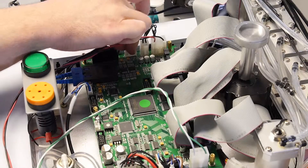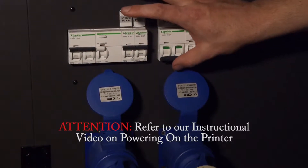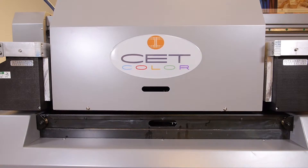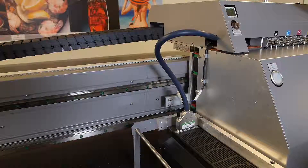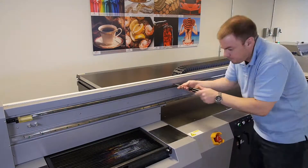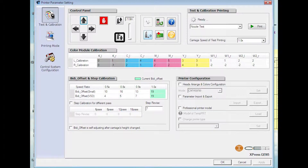Now plug the raster reader into the headboard at J4. Place the raster strip wire into the wire guides with your Phillips head screwdriver. Power on the printer. Refer to our instructional video on powering on the printer. Go to the CET controller, go to the testing and calibration page, and select the vertical up arrow to raise the carriage to one inch in height. Use the right-hand control arrow to move the carriage beyond the raster strip guardrail joint. Replace the raster strip guardrail. Use the left-hand control arrow to return the carriage to the home position. Use the vertical down arrow to return the carriage to its original height.